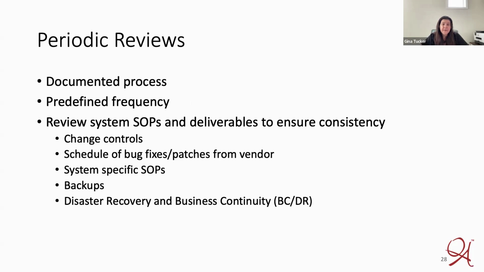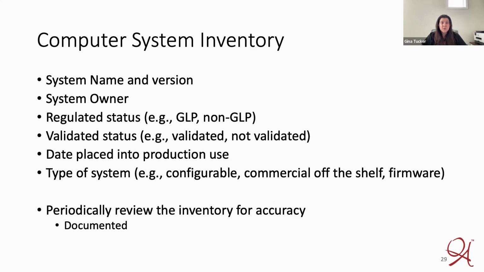As mentioned previously, periodic review is simply a formal process to review your systems to make sure they're being maintained in a validated state. Ideally, you want to show some level of documentation assessment, even if your system is undergoing routine changes. For example, you're on a schedule with the vendor to receive quarterly bug fixes or patches. Your MVP should outline the frequency for periodic review for each system also. For example, your organization may wish to conduct periodic reviews every 2 years once the system is placed into use, or more frequently, depending on the criticality of the system to organizational needs.